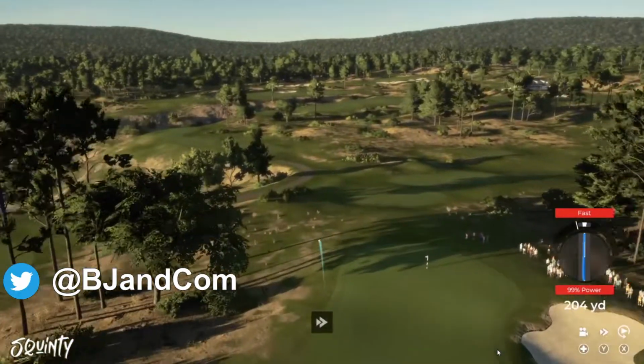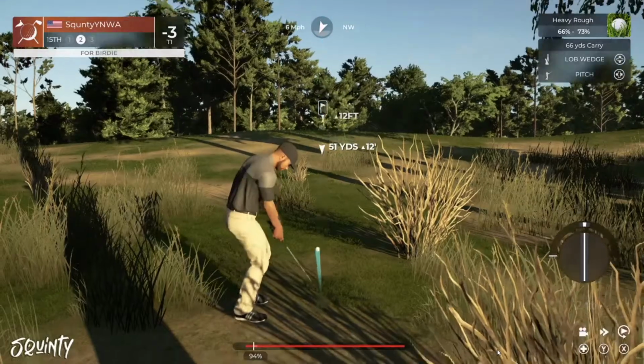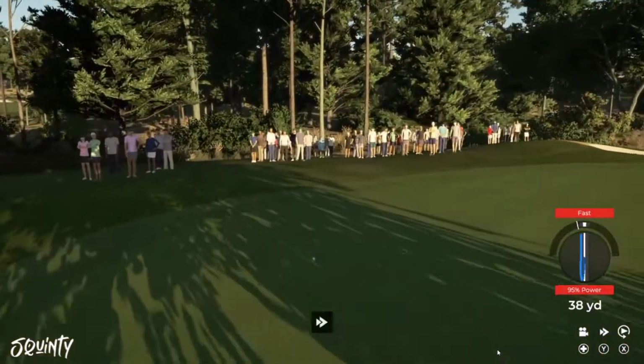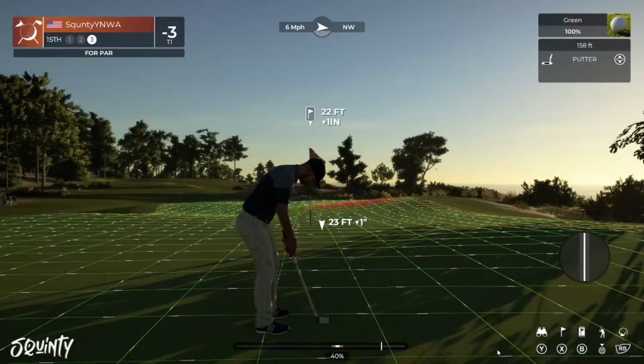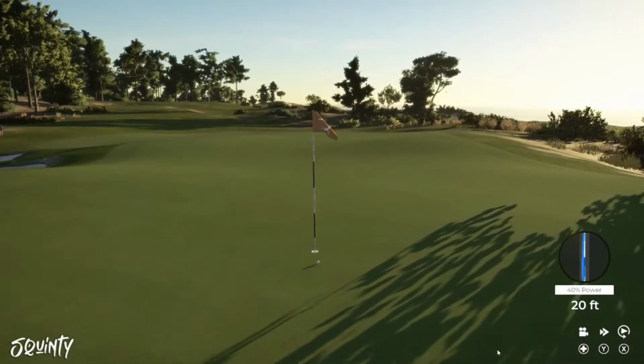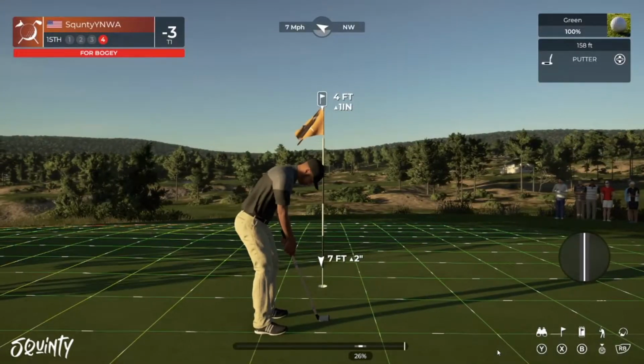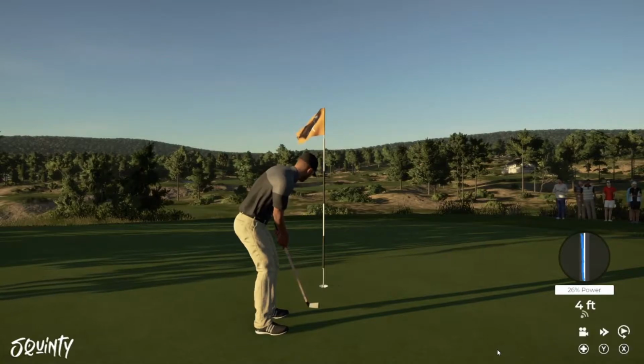On to the long par 3 15th. We've got our co-leader Squinty hitting it out there, missing to the left and into the brush. Trying to bring it back on up with a fast chip. It's going to leave him a long birdie putt. It's relatively straight. Can he drop it? It's curling. It's curling. Too much. Just leaves it past and drains his bogey to drop 1 shot to -2.